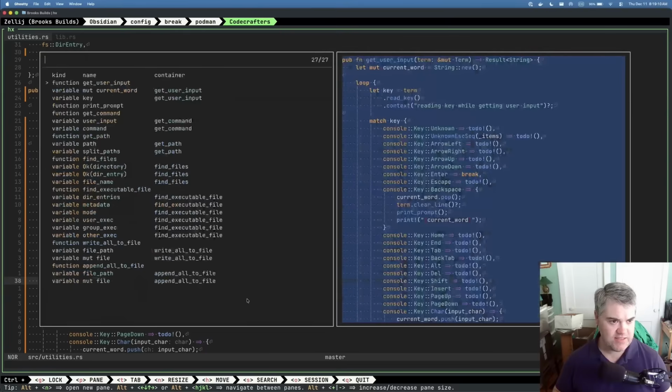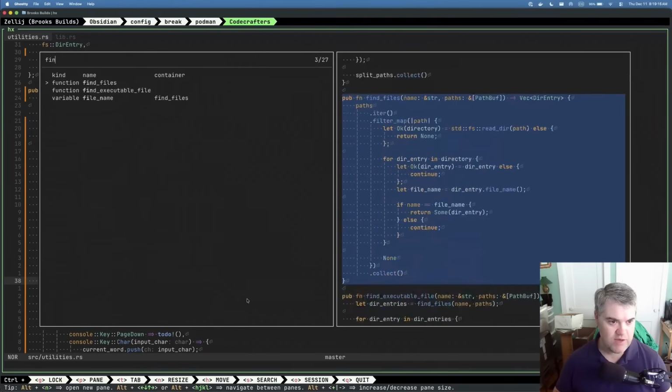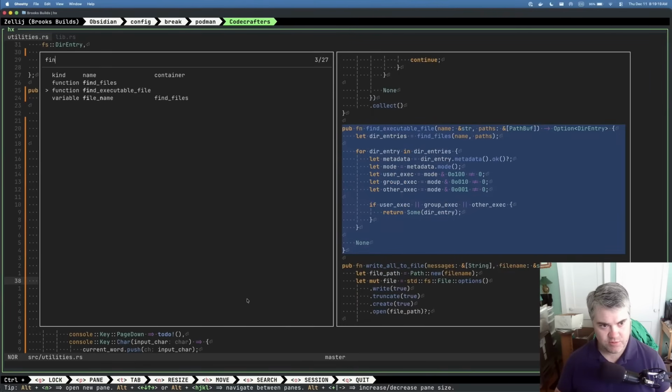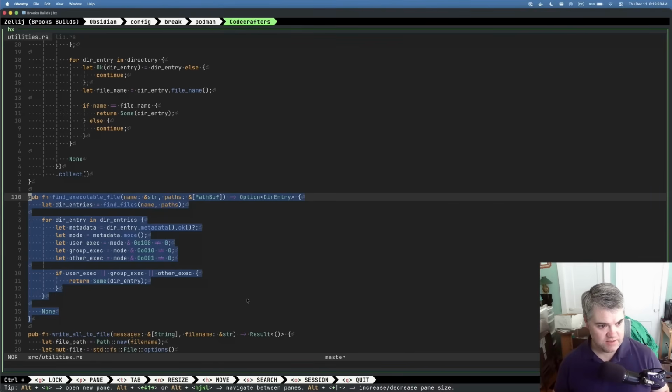In here in utilities, we do have find executable file, but this finds based upon the entire name. I bet I could update this to be find partial. Is that fuzzy find? I can't remember the exact definition for fuzzy, whether it's just the beginning and the spelling has to be correct, or fuzzy find means it can also be part of it too.